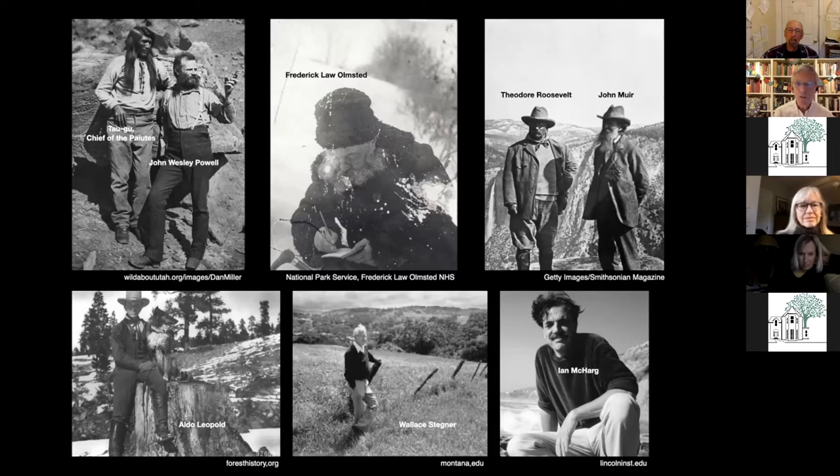You all know the father of landscape architecture as we know it. Aldo Leopold you probably most of you know — a hero of all people involved in ecological restoration. And Wallace Stegner, you might not all know — he's my favorite author. He wrote the biography of John Wesley Powell and was very instrumental in keeping the Grand Canyon from being flooded by a dam. The compromise he worked out with the Sierra Club was Lake Powell behind the Glen Canyon Dam — and John Powell would be turning over in his grave if he knew that lake had been named after him.